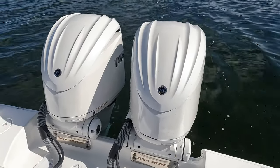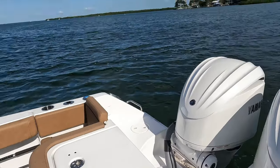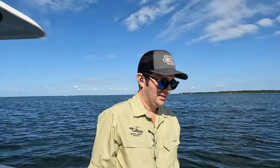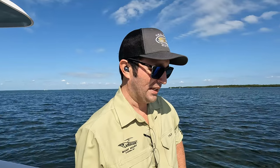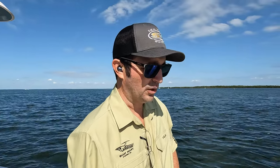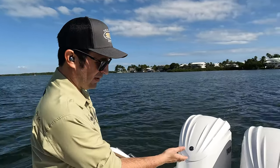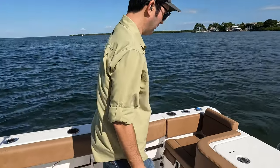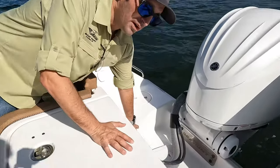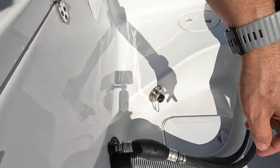All right, now the main thing that changed this year, the new Yamahas. Can you tell us what changed with the new Yamahas on the Sea Hunt? So in total, there's 17 things that changed, that were improved. From the lower unit to the prop, to the steering, obviously a big one, to the way that we flush them. So now we can flush these right here. If you keep your boat on a lift, you're able to flush it here as well, and all that comes with the rigging too.